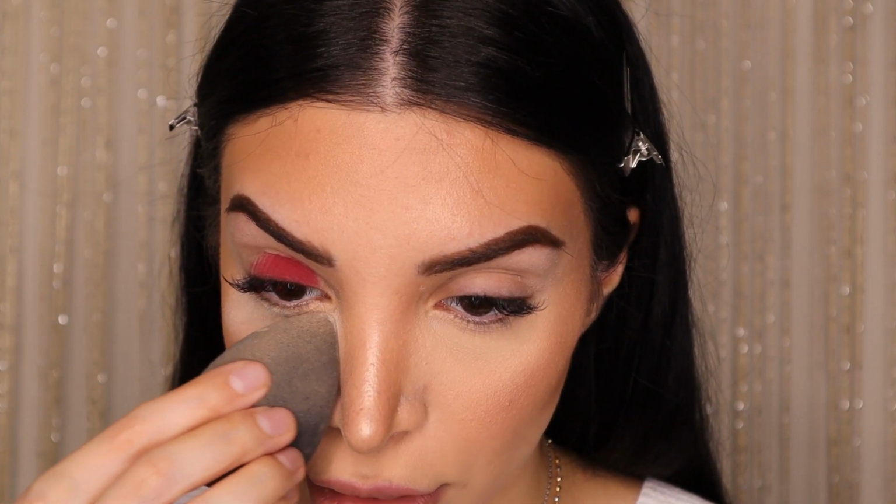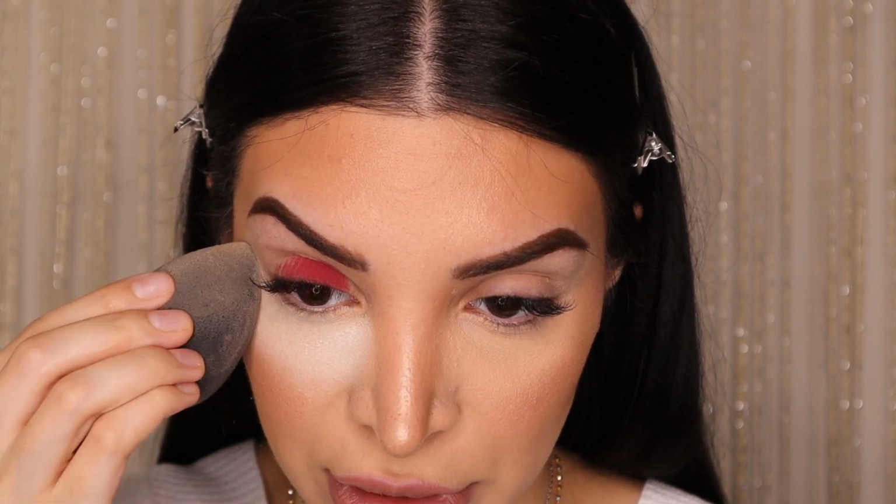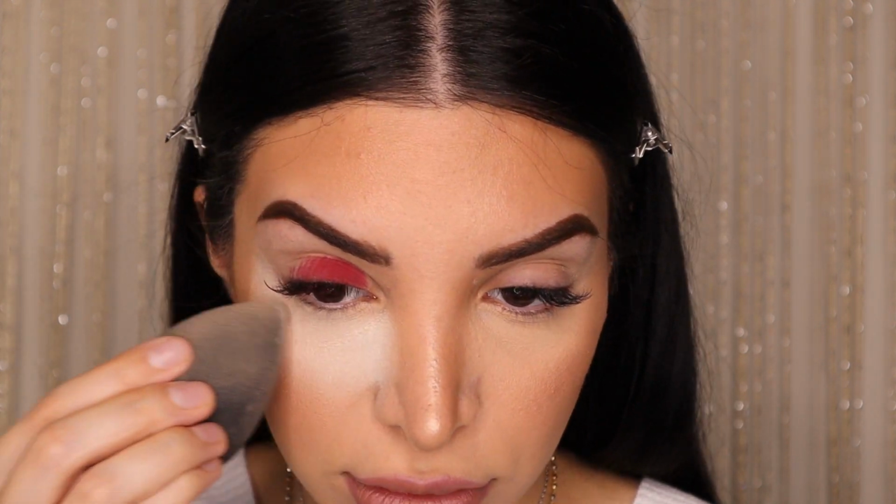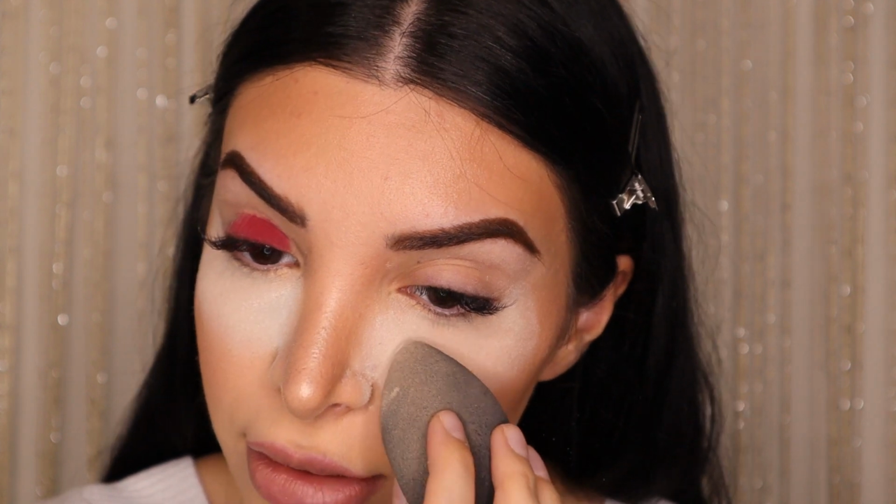So I'm gonna apply a little powder under my eyes because I'm using darker colors. So in case I'm having some fallouts, I can easily dust away the fallout.